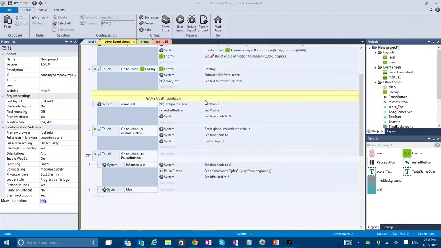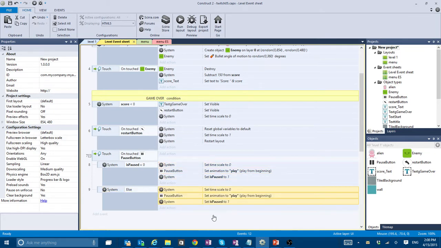Okay? So that means that when I touch it the first time, it's going to say, hey, now it's paused. Now I'm going to swap it, and I'm going to do the opposite. And since I'm going to do the exact opposite of these actions, I'm just going to copy them and change them. So let's start with the first one.